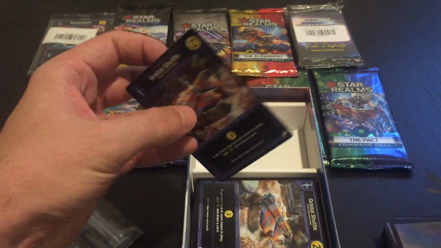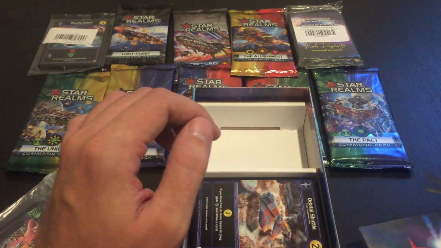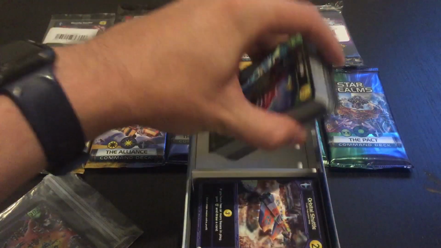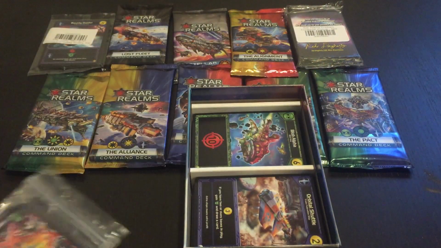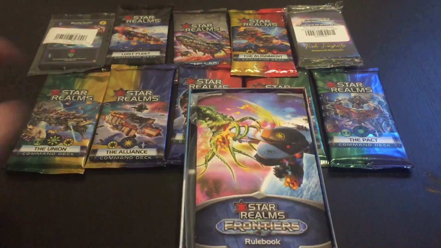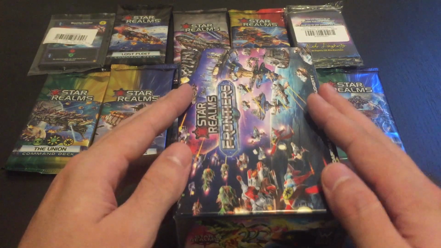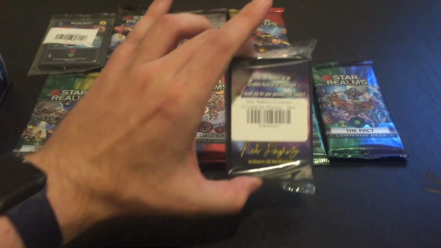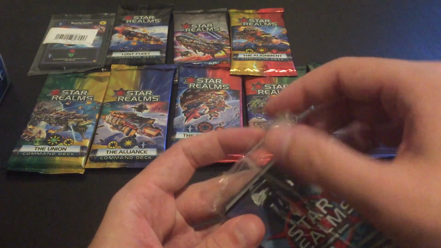We also already saw the Orbital Shuttle, which is down here. I'm actually just going to put that one right there. Alright, so that takes care of the Frontiers box. We'll put that all away. And then I guess we're going to go on to the Kickstarter promo cards.